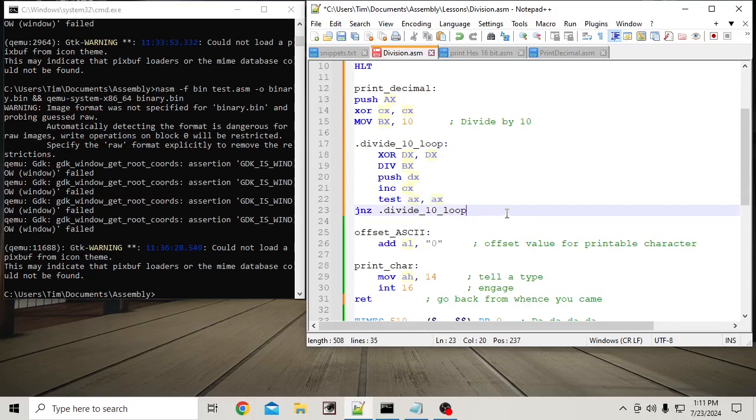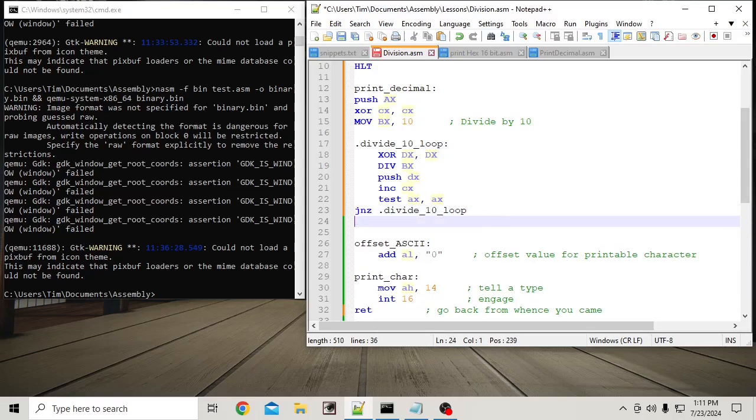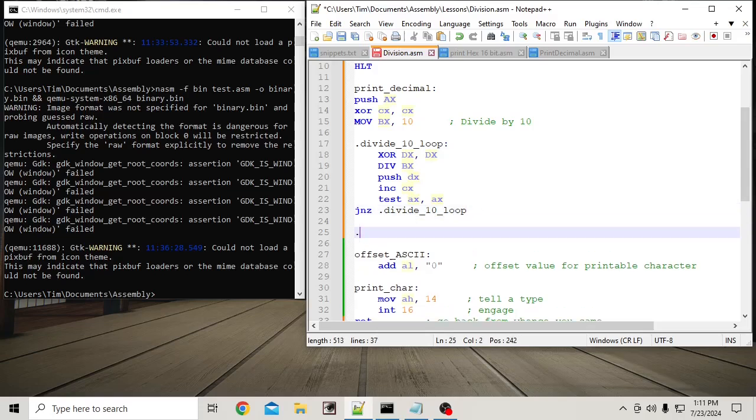So then one last thing. Now we got that. We're going to unload the stack, right? So basically, we will create another print stack loop, which will use the value here that we stored in CX as its counter.